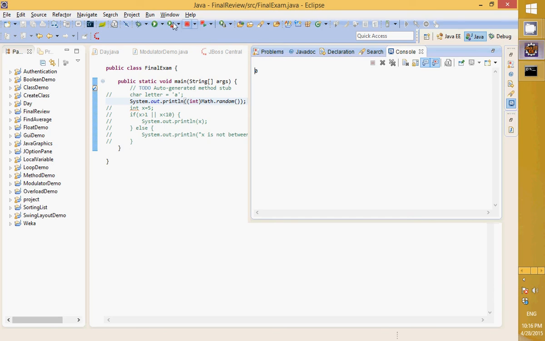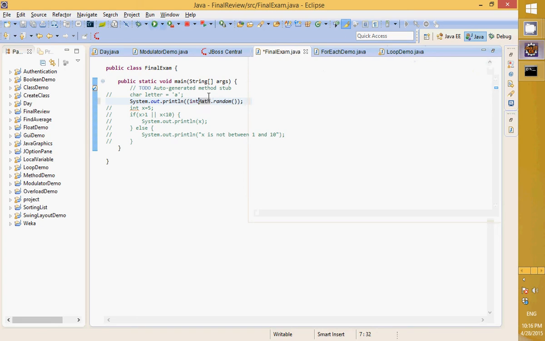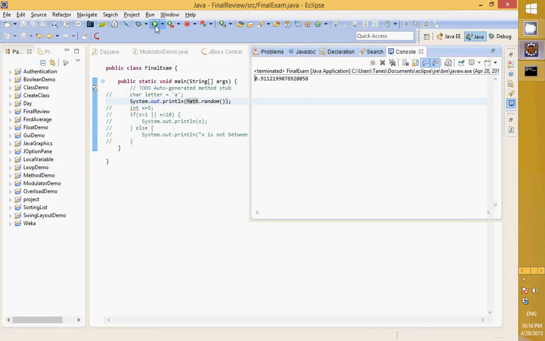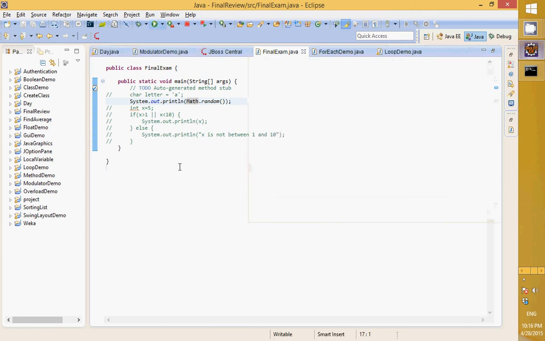Always 0. If I keep running the program, it still returns 0 for me. Look at that, because I cast that to int. We know that int is just the whole number. Now if I don't cast, it returns a number between 0 and 1, excluding 1. Alright, so that's how you use Math.random.